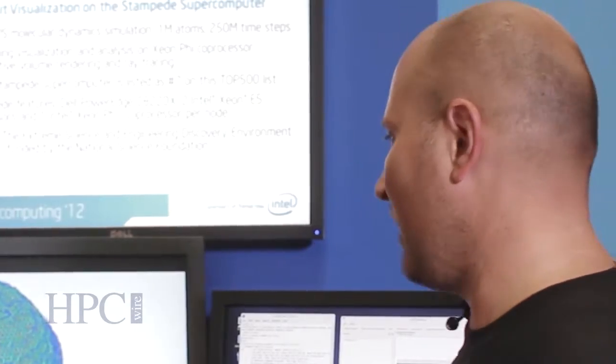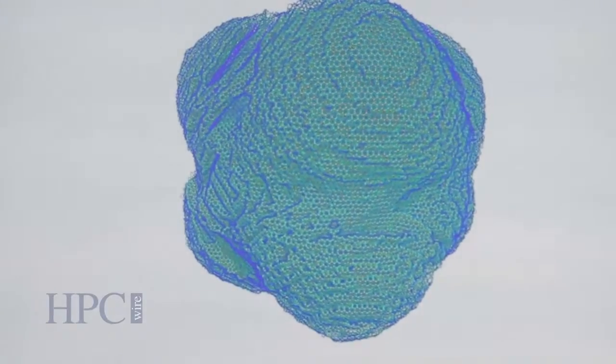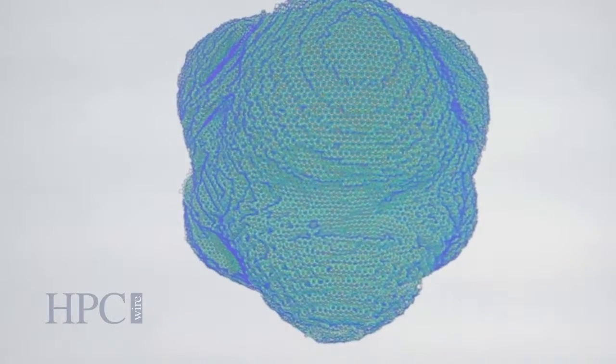The resource will debut on the November 2012 Top 500 list at number seven. So this is a live remote streaming demo. It's interactive rendering on the Intel Xeon Phi co-processors on Stampede. This is interactive ray tracing — standard primary rays with shadows. We also have a volume visualization, which is useful for this problem because it helps you visualize something fairly large in a coherent way and do analysis on it that might allow you to calculate surface area, volume, or void space — things that computational chemists might be interested in.